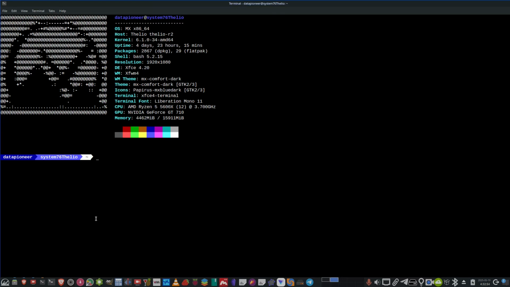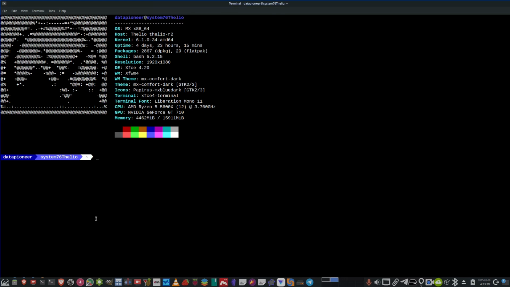Now, one of the things that you need to know is the IP address, obviously, of your Raspberry Pi. I happen to know what mine is, but if you don't, you'll need to go into your router and look at what's running on the network and locate your Raspberry Pi IP address that way, or you can install a utility that will let you scan your network and determine the IP address of the Pi that way. Again, I happen to know what mine is, so I'm going to go ahead and SSH into it.